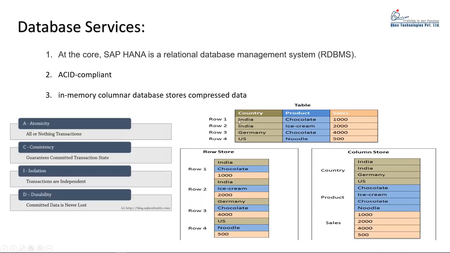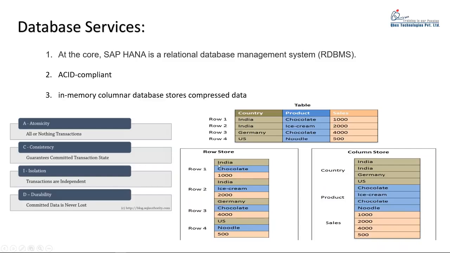We refer to each record as one row, and we have 3 columns here: country, product, and sales. In most databases, you see this as a table in a structured format with a grid, rows, and columns. But the database's internal mechanism of storing the data is different. It does not store like a table. When the database stores in a row format, each row or record is stored in one continuous memory location.